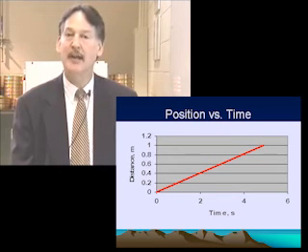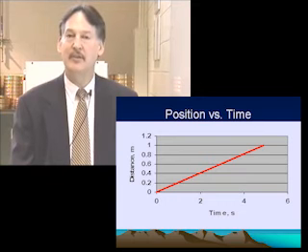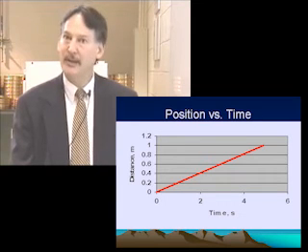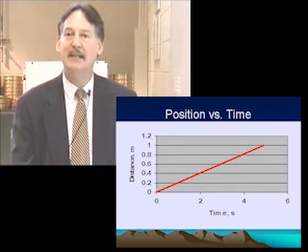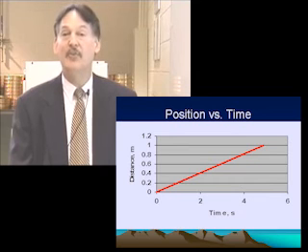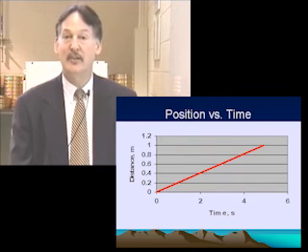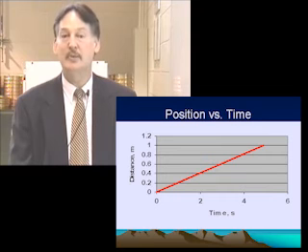We would see, well, in order to have the units of time cancel so that we end up with the units of meters, we need to have a quantity in front of the time that is in meters per second. And we already have that, don't we? We have the slope of the line, 0.2 meters per second. So we could write an equation, rather than this graph, that gives us the same information, that says this object is located at x equals 0.2 times time t in meter units at all times.